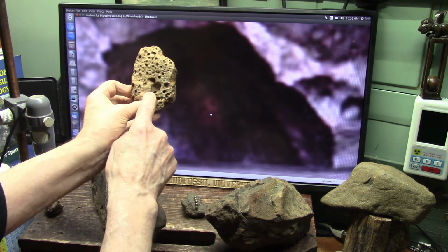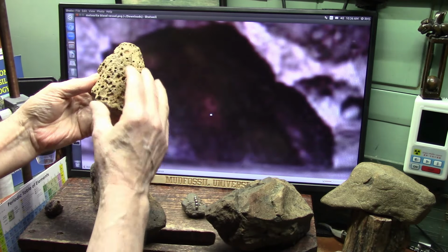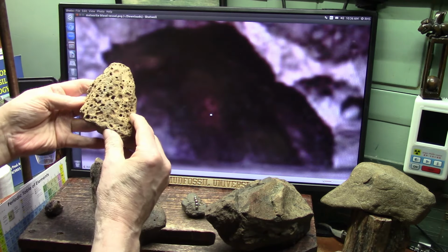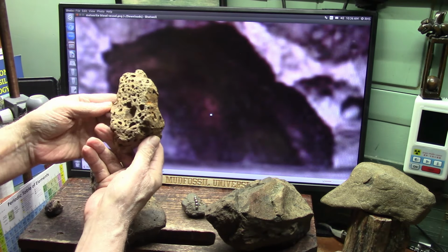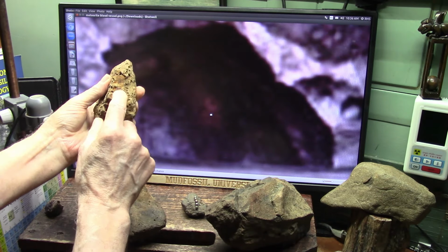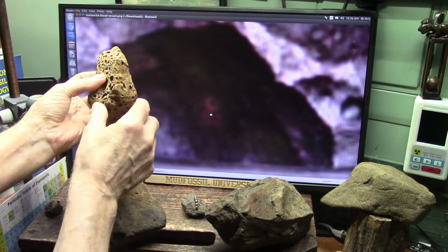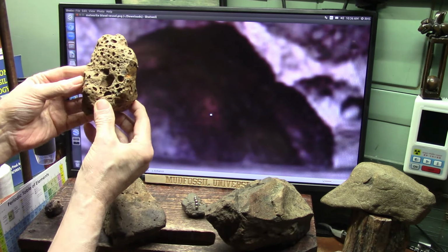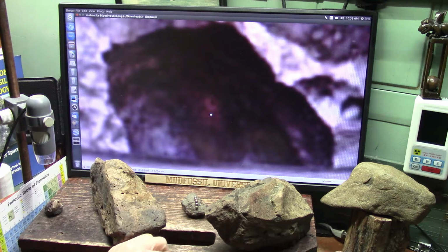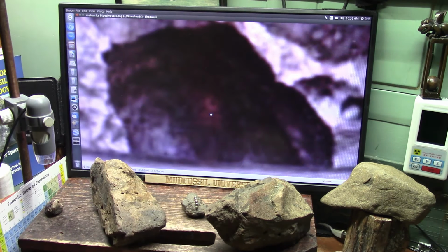All these little, they have holes everywhere because all of the blood had to come in here and circulate through all of these little cavities to pick up oxygen. They're called alveoli. You can still see the red blood in this. But if I put a little water on it, you can see it's red. So there's still a lot of red blood in this, but it's mostly evacuated out. Other ones are still saturated with blood. I have some of them that the blood came right out of it, bubbled right out.